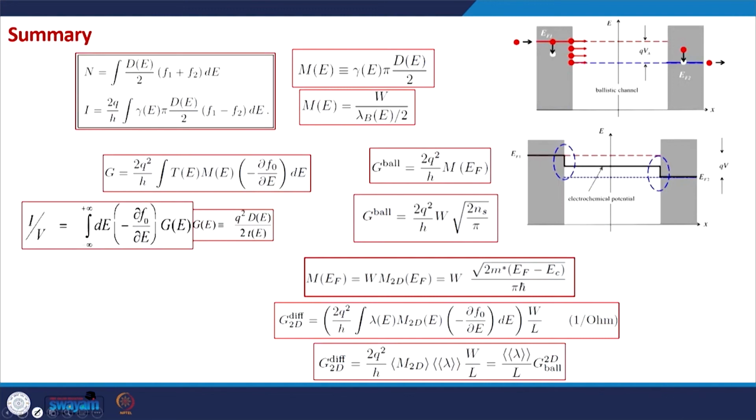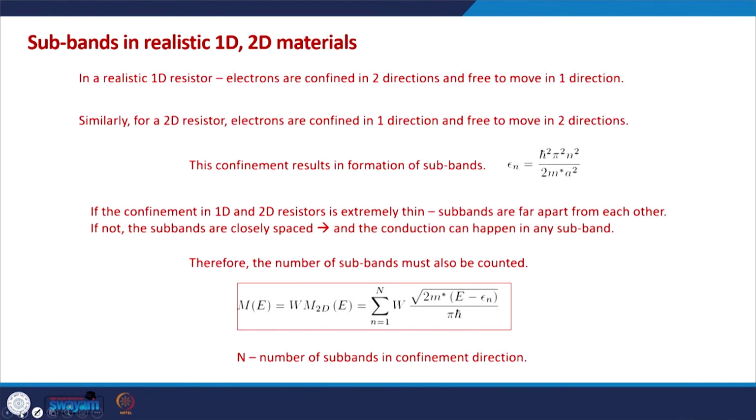Then we tried to understand the notion of voltage drop and energy dissipation in ballistic transport, and we calculated various device parameters for a two-terminal device from the general model of transport. The important one is this calculation of conductance in the near equilibrium transport case, and we did this calculation for multiple different temperatures and different materials.